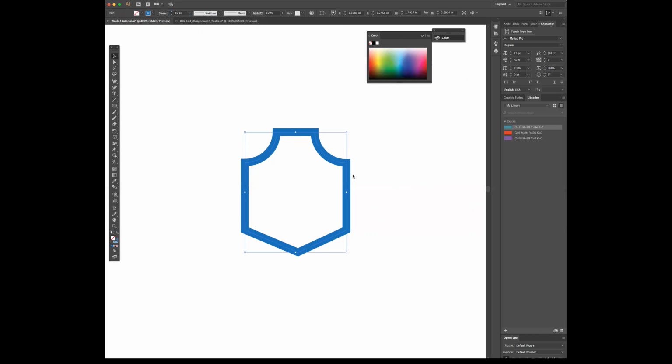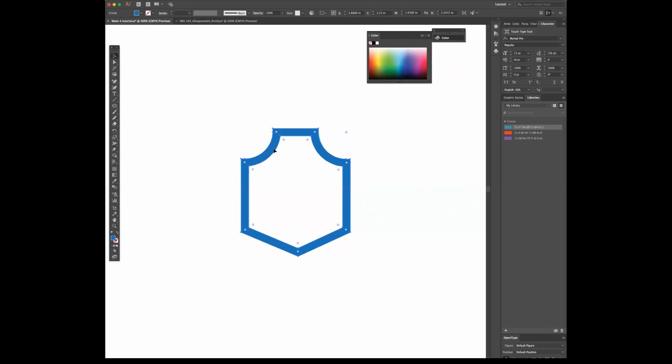You could do both if you wanted to, fill and stroke, that's fine. And then go to Object, Expand again. So now this allows me to manipulate the interior.